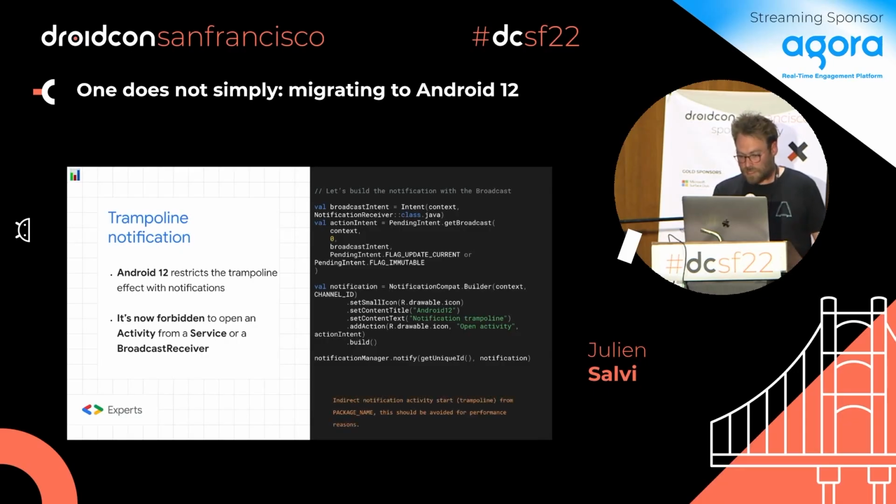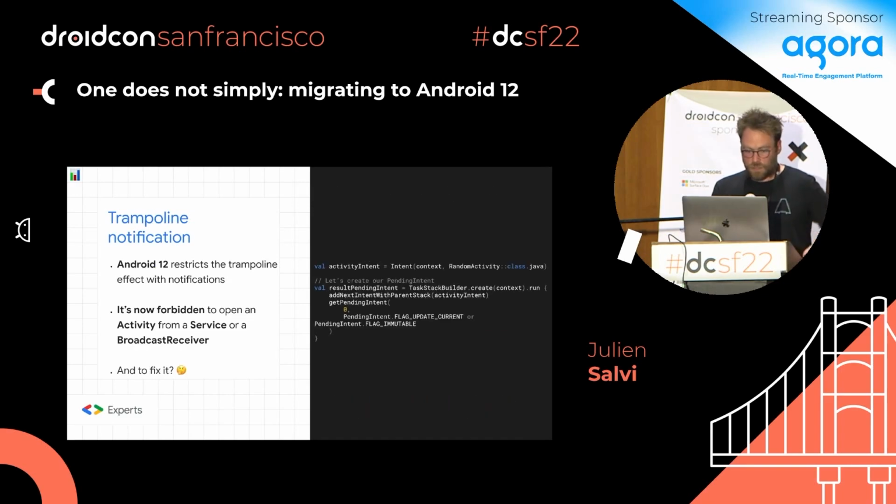So, and you'll see on the lookout, a warning says, okay, you are trying indirect notification, so you shouldn't use these kind of things to go to your new activity and avoid the trampoline effect to gain in performance. Okay, so how to fix it? It's really simple.